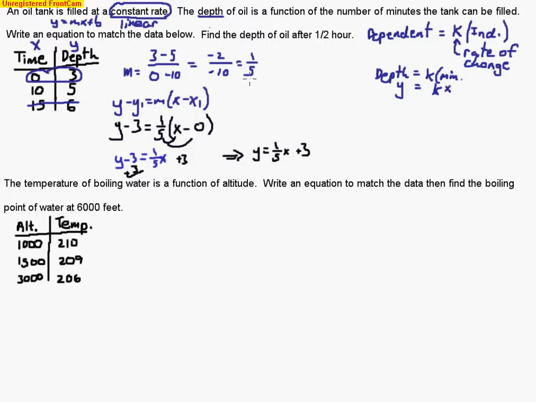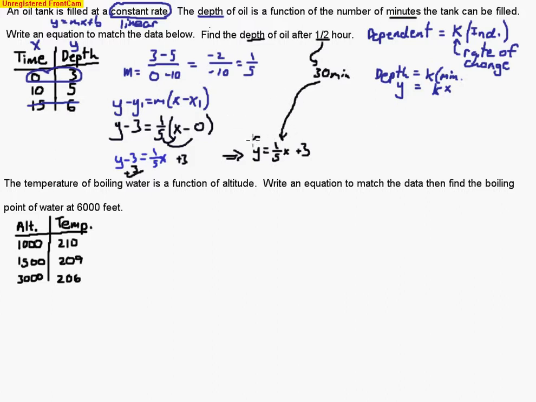So the next question is this: find the depth after 1/2 hour. Well, we got to be careful here. It says the time was in minutes. So we've got to change this 1/2 hours to 30 minutes. So 30 minutes is what we need to use. And so that was the tricky part about this one. So we're going to substitute that 30 minutes in for x.